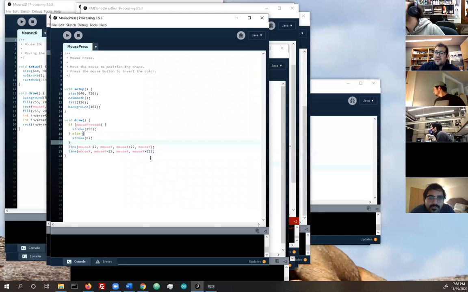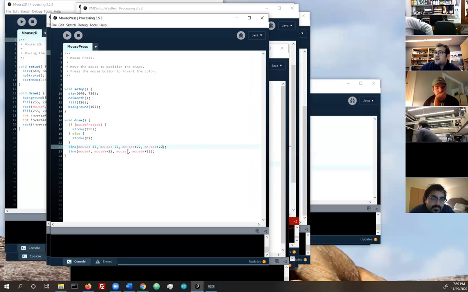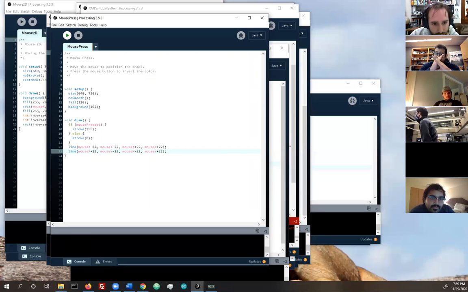But let's say you wanted to make this so that it actually was a cross, not a plus sign. Well, what we could do is basically turn each of these lines a little bit, right? So instead of keeping the Y the same, this one's going minus 22 in the X, let's go minus 22 in the Y, and then plus 22 in the X, and then plus 22 in the Y. And then here, we'll just switch them. So we'll do minus 22 on that one, and plus 22 on that one. And in theory, this should give us x's instead of pluses. Yeah, and here we are.